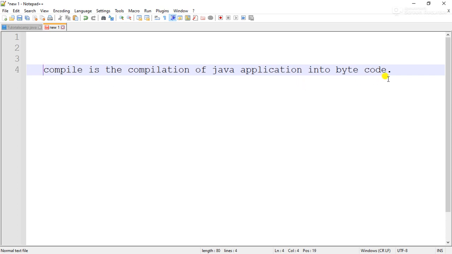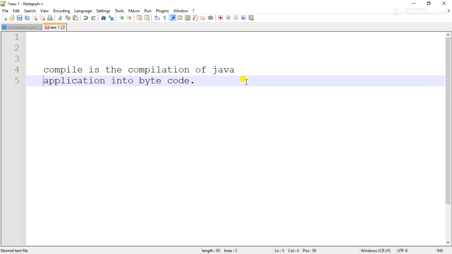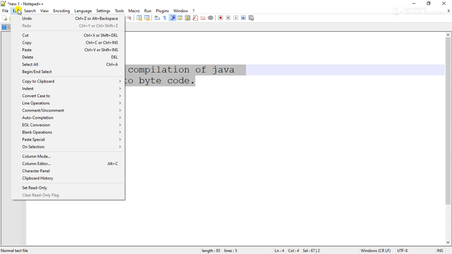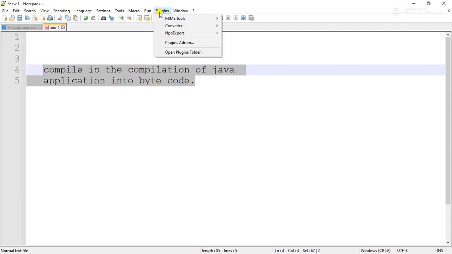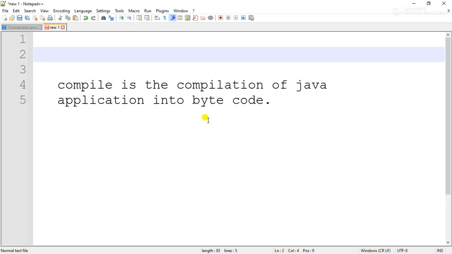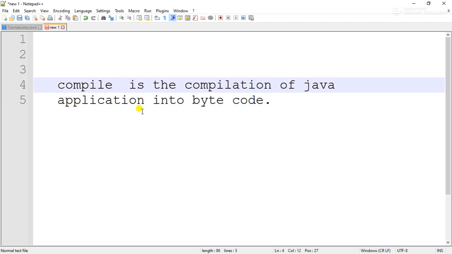I'm sure you guys can see it very well, right? Let me increase the font so that you can see it very well. All right, this is good. So compile time is the compilation of a Java application into bytecode.